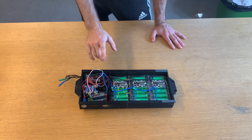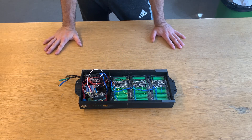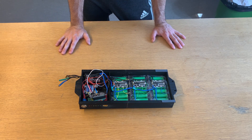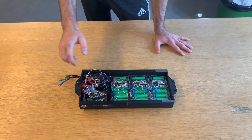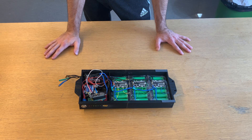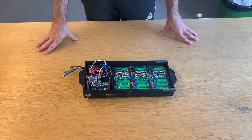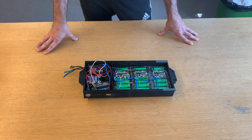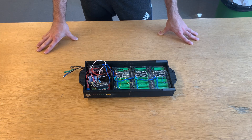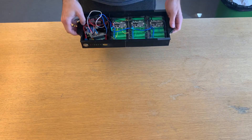First off, the good news: I built the thing and it worked. Now the bad news: I killed the Arduino Nano, so I ended up having to use a Wi-Fi ESP MCU, which takes up a lot more space, especially in the remote. The second bad news: this 40 ampere solid-state relay kind of doesn't work — it gets really hot even at loads like 10 amperes, so I had to install a heatsink and even then it gets very hot, wasting a lot of power. After riding uphill for a while, I think I burned it. It was also way too large and the heatsink reduced the riding height of the board quite a bit. So I ordered a relay — a 30 ampere mechanical relay, which is actually quite a bit smaller.